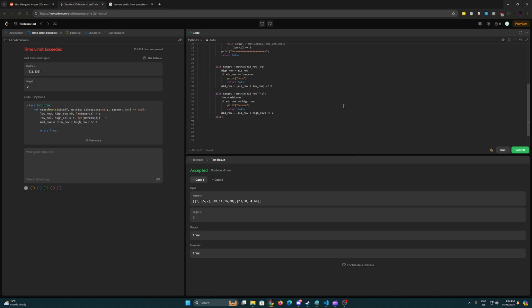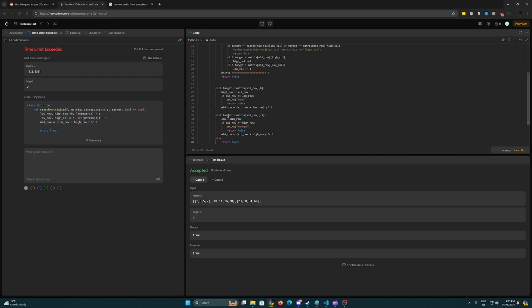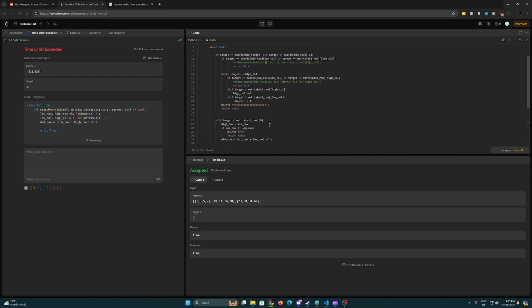I think we want an else return false here. Specifically in the case that mid row equals high row. No, low row equals high row.